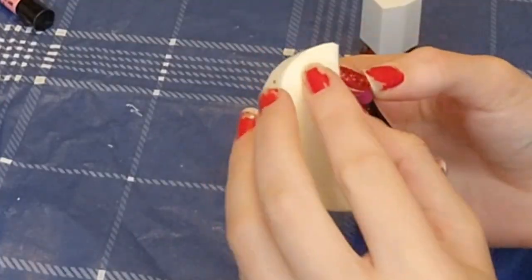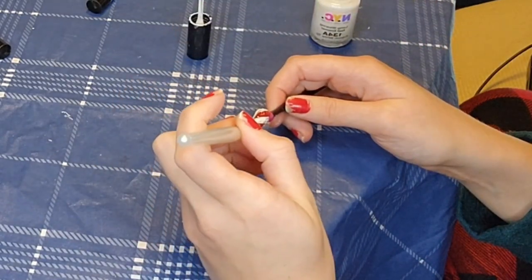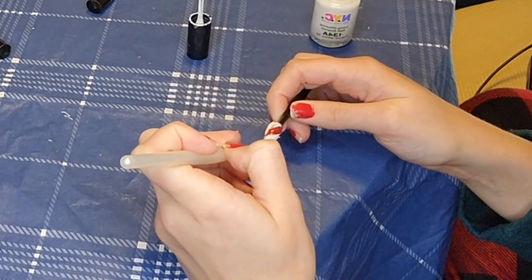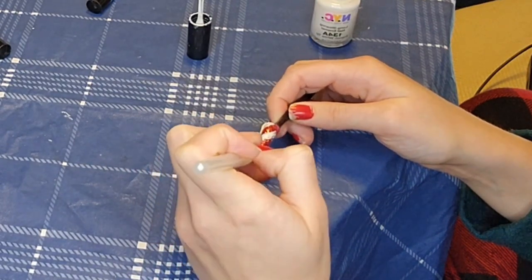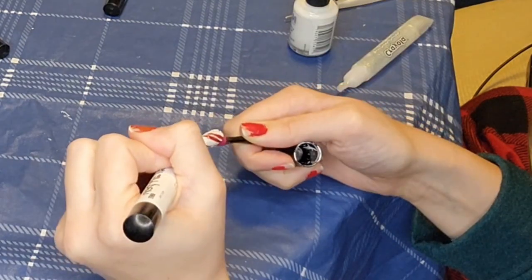So here I'm just doing the exact same thing that I already did. I'm putting some of the glitter down and then making the stripes. And I'm drying it in between every time that I'm painting, and then I'm gonna add some more of the white glitter glue.